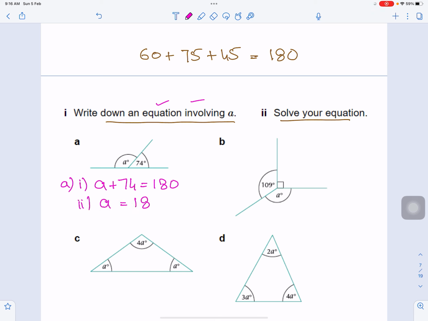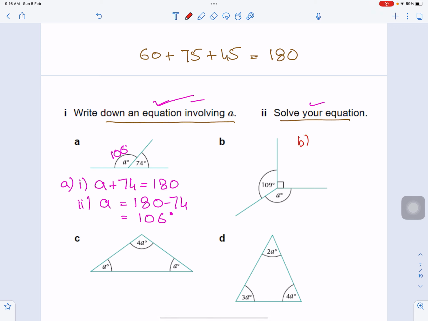Sometimes in excitement, students do not read the question properly and they straight away start solving it, and then they lose the marks. So you need to be careful, read the question carefully. After that it is complete now. This angle was 106 degrees. So you have answered both parts of the question, forming an equation and then solving the equation. Let's see part B.